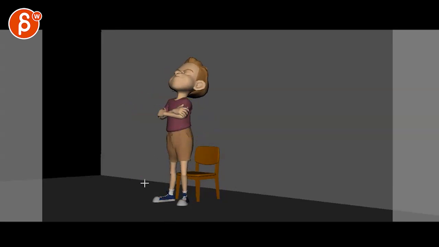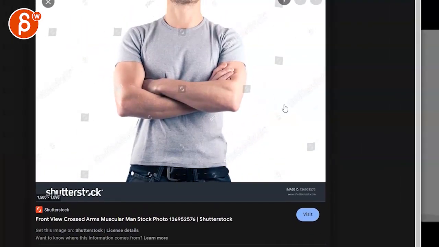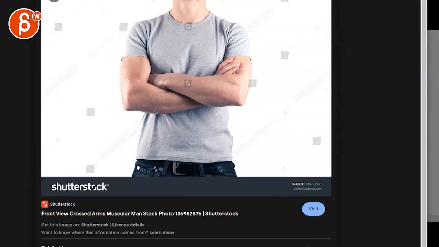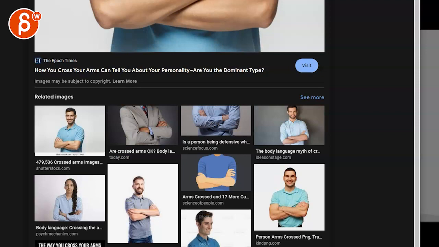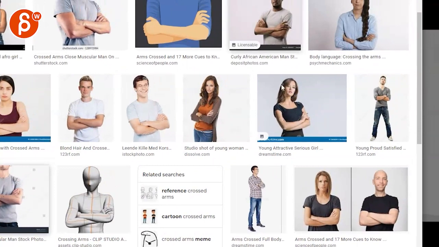I mean there are, you can Google crossed arms and there is this pose in it. I think I'm just mainly thinking in terms of there's going to be one arm or hand that's underneath the forearm and the bicep, and one where it comes out and only the fingers are visible. That's always in my mind when I think in terms of crossed arms, right? So it could be crossed arms, one underneath. Here's another one underneath. It always seems, I know it's there, some people have it, but it always feels almost uncomfortable, like it's kind of trying to rest on there.